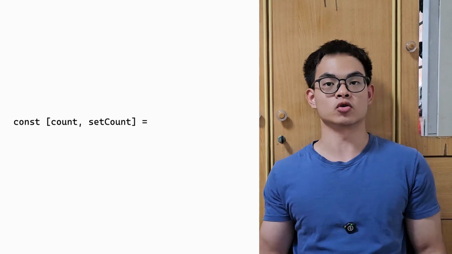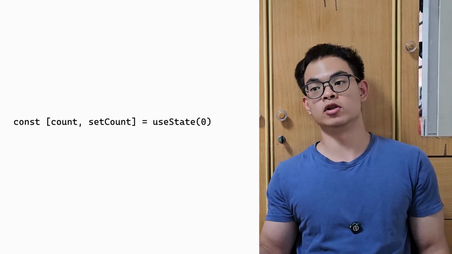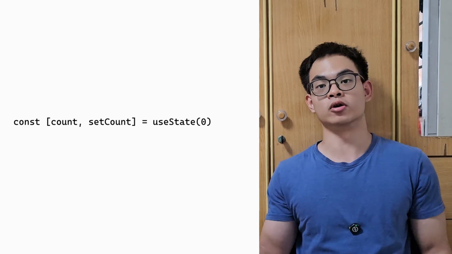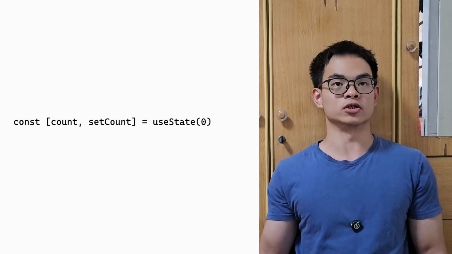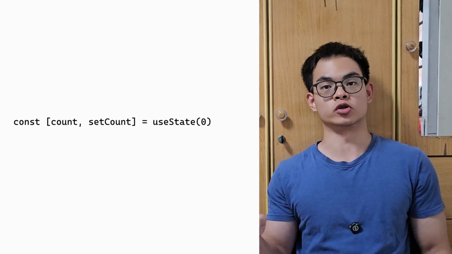And then after declaring the variables or constants, it will be the equal sign. Then after the equal sign will be the useState hook with brackets. Inside the bracket, you will store the original value of the constant or the variable that you are playing around with. So for example, if you put count, then you could put the original value as 0.